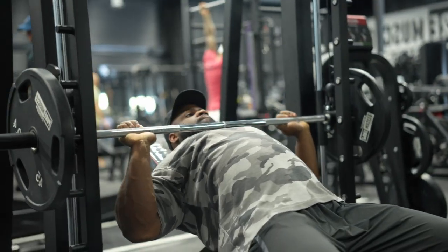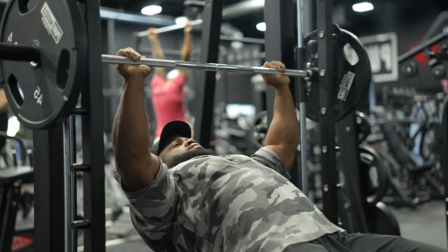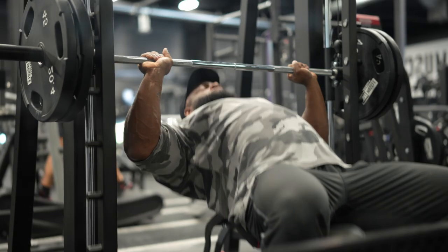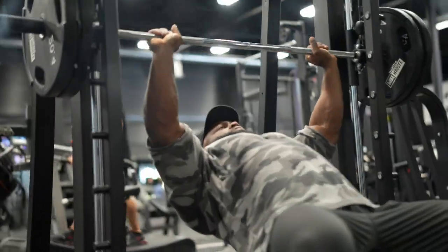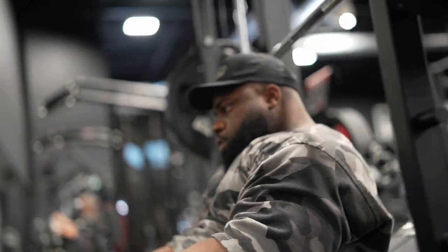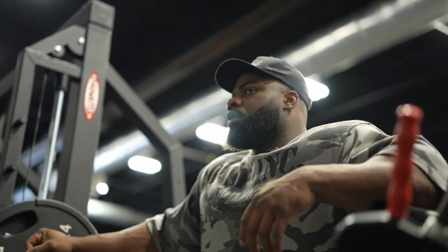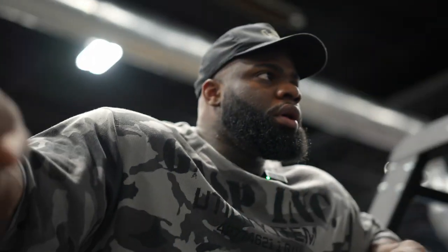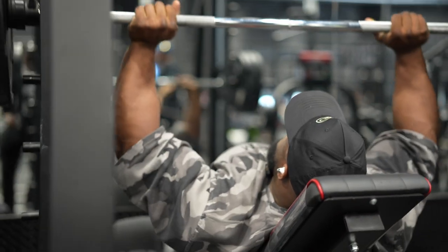All right, guys, so the next exercise is the incline Smith machine bench press. And for this one, same sort of thing, a couple warm-ups, and I do one all-out rest pause set where I worked up to about three plates, or three and a half, and then went for 10, 7, then 5. No spot. Normally, I'd like to have a spot here so I can really push till failure, but when you're on your own, when you're solo dolo, you gotta make things work.